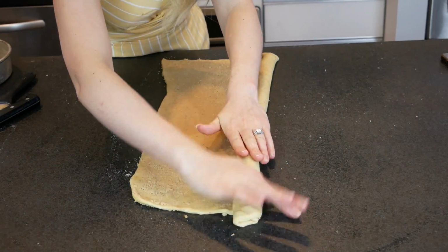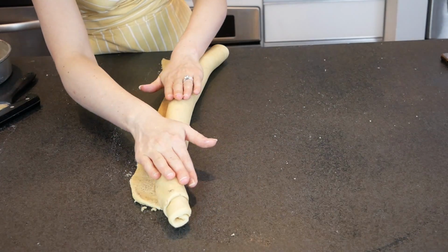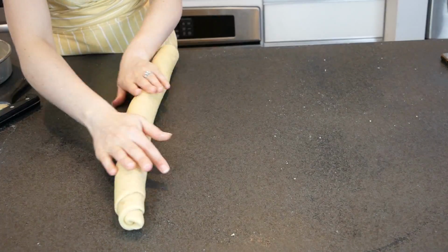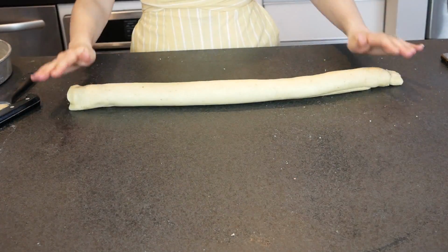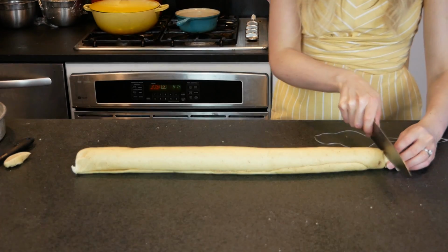So begin to roll the edge of the dough and make sure there's no air in between so that all of that filling is tightly packed between each crevice. And every time you roll it, it is super tight. Kind of cut the ends off that are uneven.